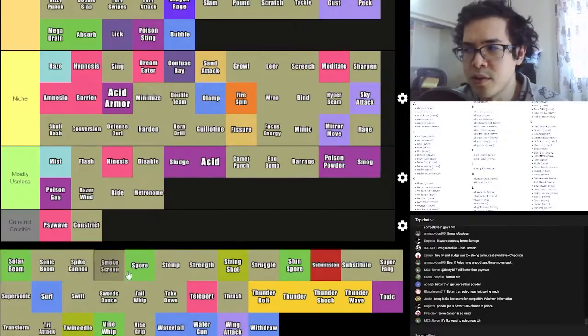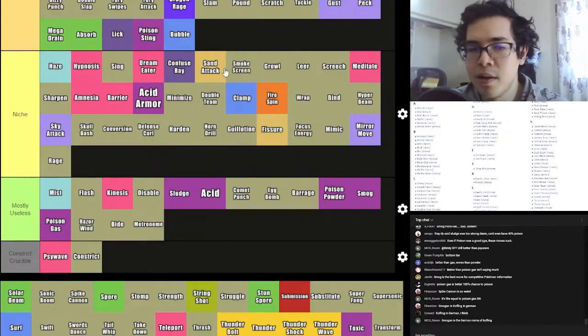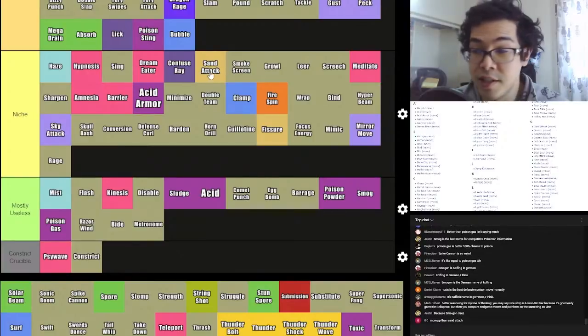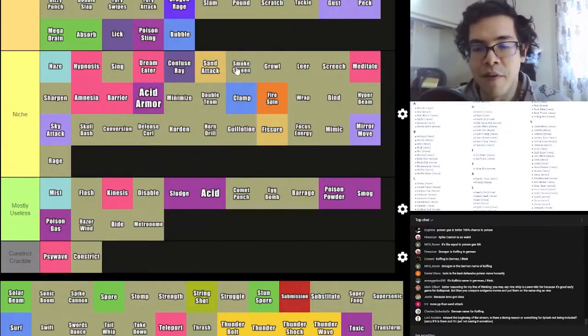I think it's exactly the same as Sand Attack. I don't think that's fake news, so we'll just put it next to Sand Attack. They're literally the same, but more early game Pokemon get Sand Attack, which is probably when you're using these filler moves, so I'll give Sand Attack the edge. But they have the exact same effect, which is 100% chance to lower your opponent's accuracy.